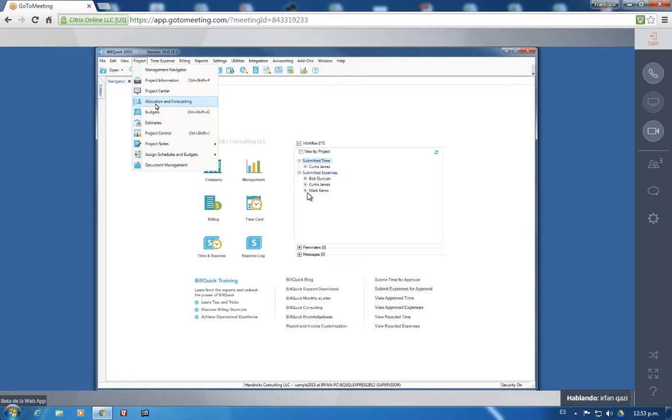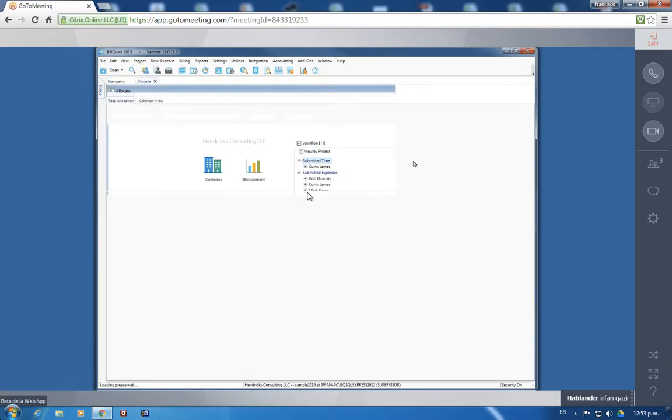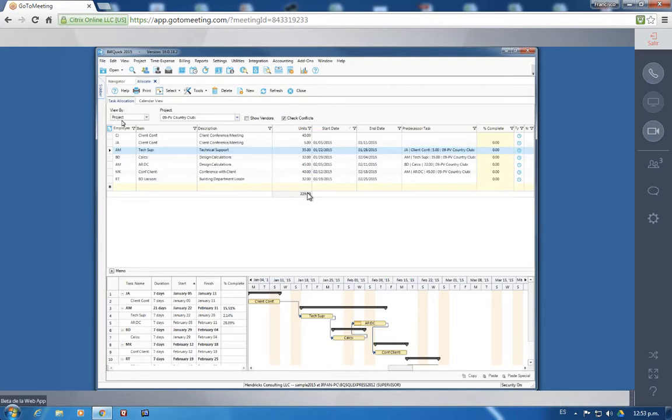So how can you tell what your staff schedule looks like? By using this allocation and forecasting feature, which allows you, on a project, to assign the resources and the type of activities that they will be doing. If you have assigned only certain types of activities and certain types of employees on the assigned tab on the project, it will bring in only those, and you will be able to also put in the hours. Now you can put in a start date and an end date for each and every activity you're assigning on a project. And based on that start and end date, you will be able to see the progress of your project on a Gantt chart.